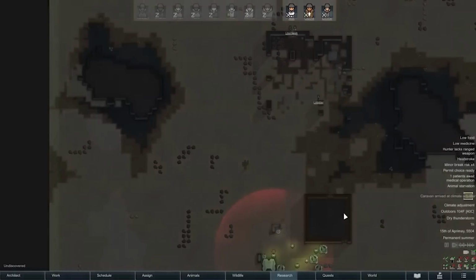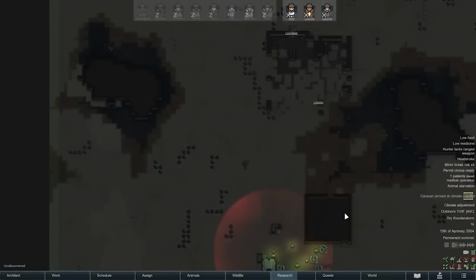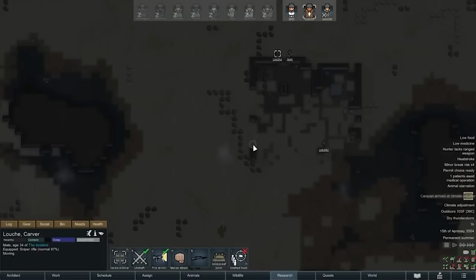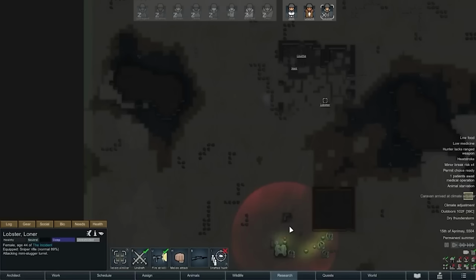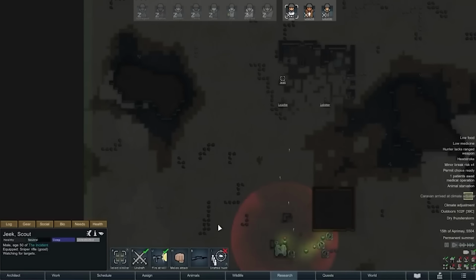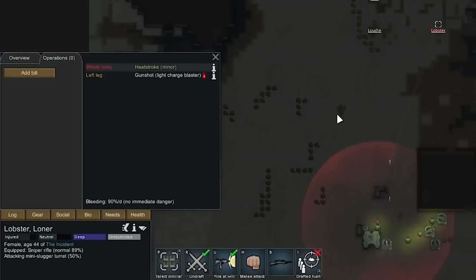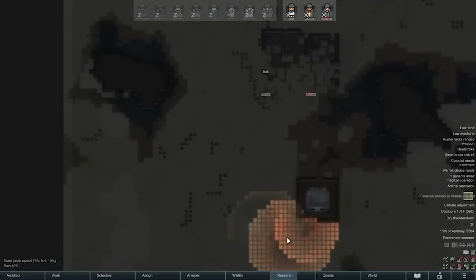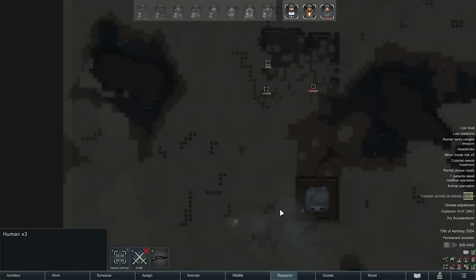Now, if we just manage the sight lines, we should be able to limit the number of turrets that can engage us at once. We've already taken out one of these things. Pretty much. Maybe one more shot, and we've taken out one. We can move up Loosh and Jeek and start picking away at the second mini slugger. Oh, not only can we hit the mini slugger from here, we can also hit the larger turret. Lobster is hit, but not so badly. And it looks like this auto charge turret's going down. Yep, whoa. That was pretty good.